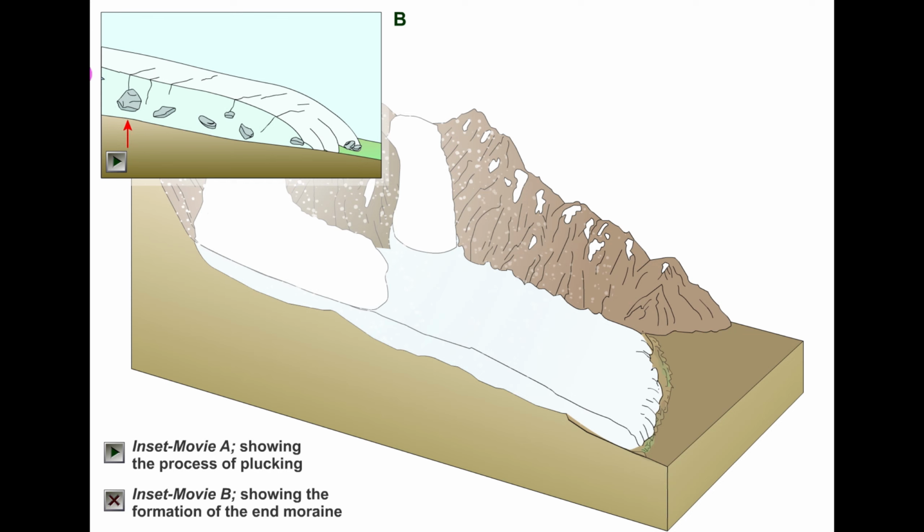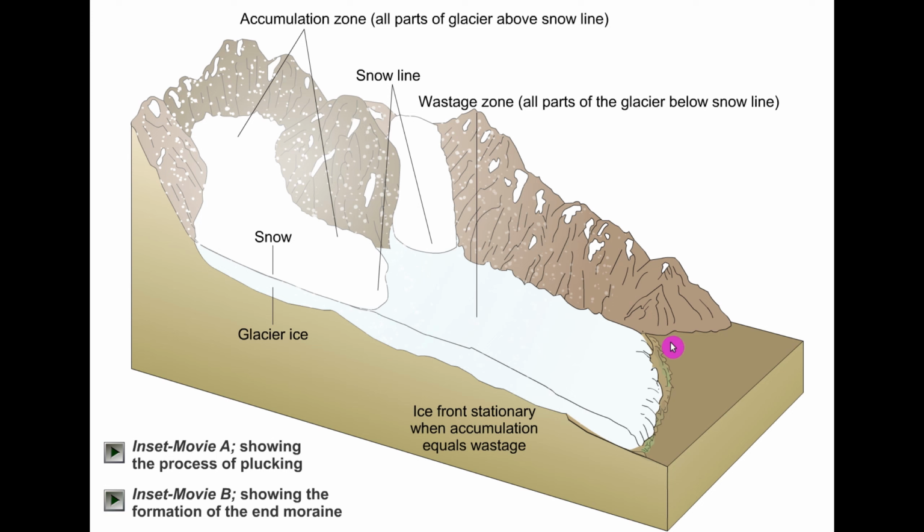So we've got a glacier, it's flowing downhill, and it doesn't look like it's moving because the end is staying in the same place. But as the glacier is moving along, it's picking up, these are erratics, it's going to grind those against the ground, and it's going to build up at the end, making, in this case, the end moraine. This is the terminal moraine because that's as far out as it got. So here we've got a terminal moraine.